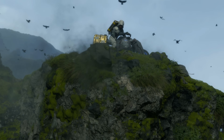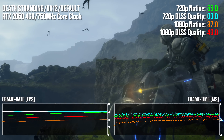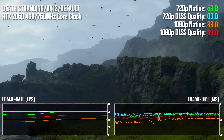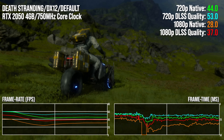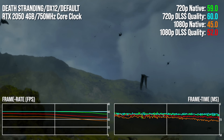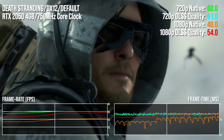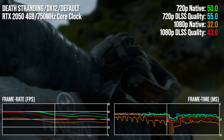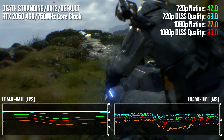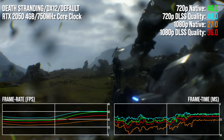Let's begin by looking at what I think will be one of the Switch 2's most potent features: DLSS, essentially machine learning-based upscaling. Here we're comparing native 720p and 1080p versus their DLSS 2 quality mode equivalents. This cutscene is capped at 60 fps, so a 52.3 FPS average at native 720p is boosted to 58 FPS with upscaling — really delivering a mostly locked 60. More interestingly, comparing native 1080p to DLSS quality mode at 1080p output: 34.9 FPS native versus 44.7 FPS upscaled — a 28% improvement with DLSS active.